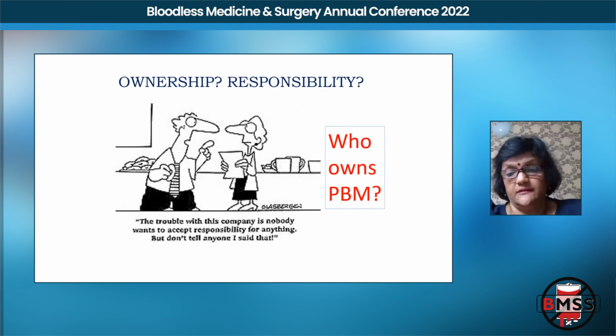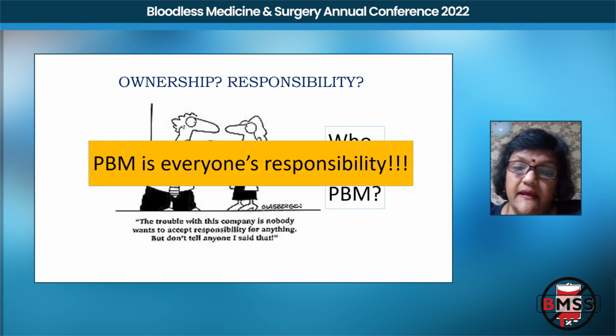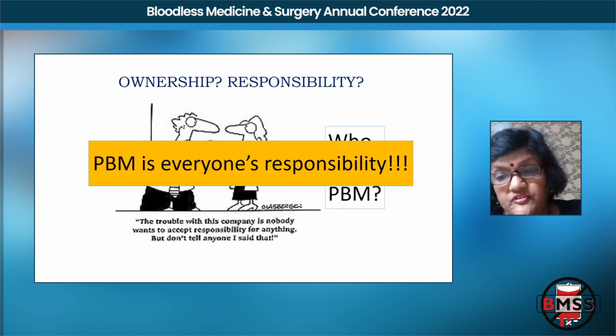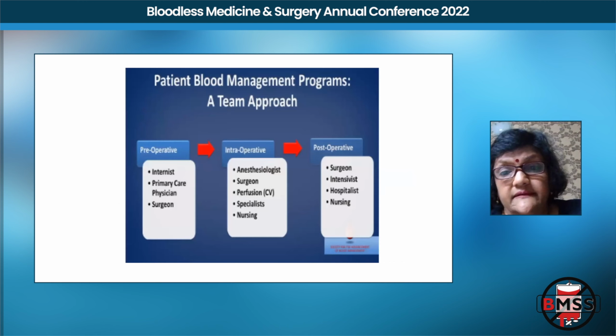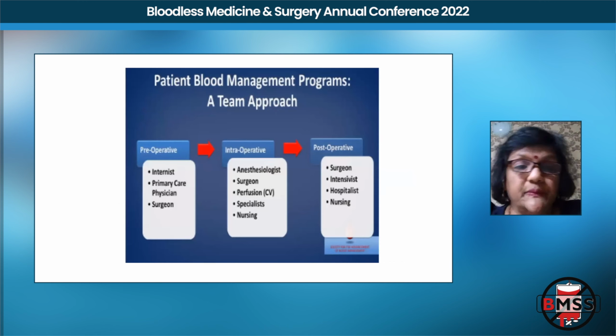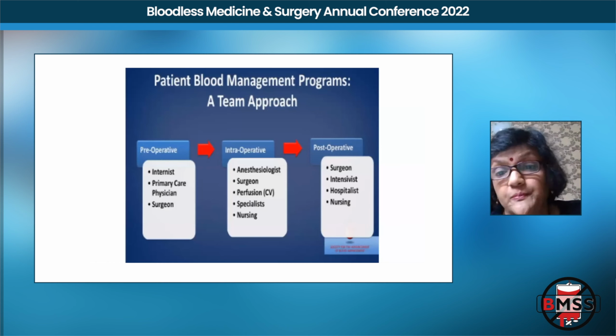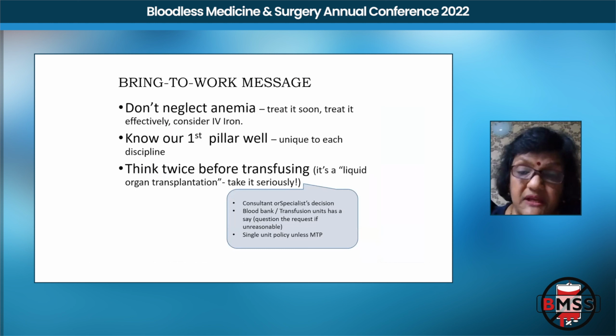So who owns patient blood management? For me, I think it's everyone's responsibility. And I think if the patient is going for a surgery, then preoperatively, it would be the anesthetist, the surgeon, and the primary care physician. Intraoperatively, again, the anesthetist, the surgeon, the perfusionist, and the specialist, as well as the nursing staff. And postoperatively, again, the whole team has to manage the patient and manage patient blood management.